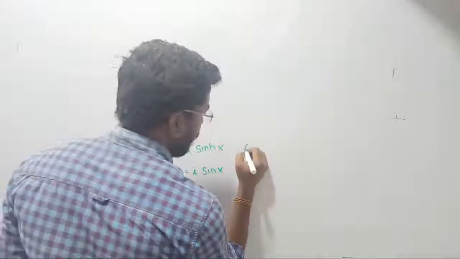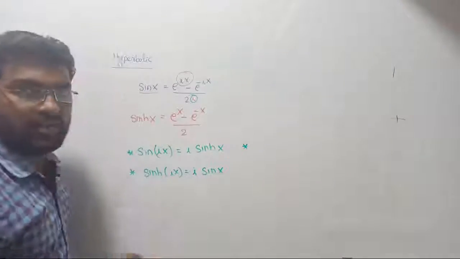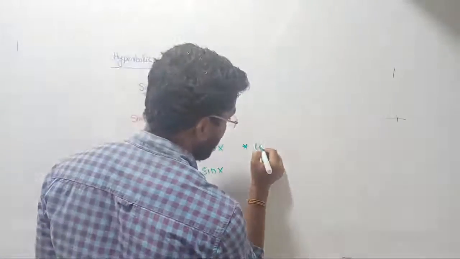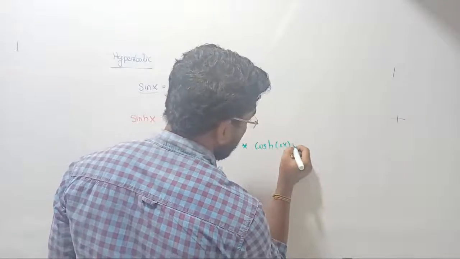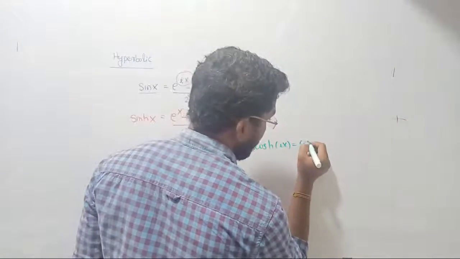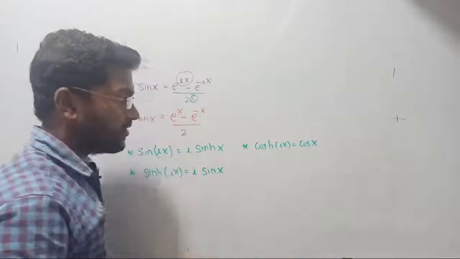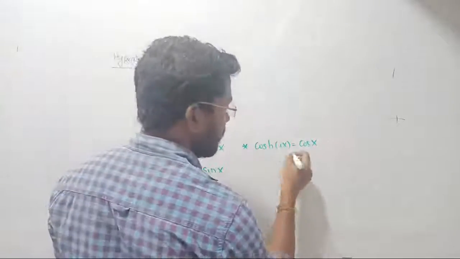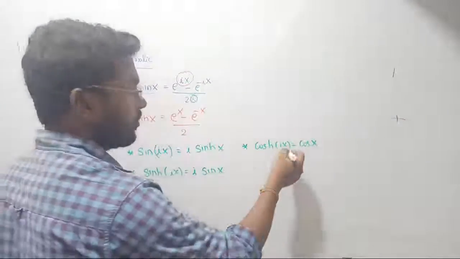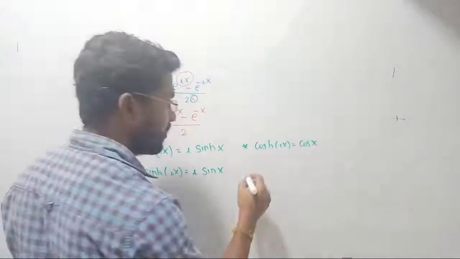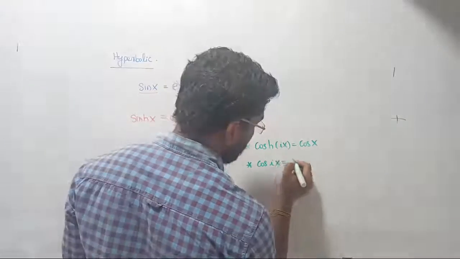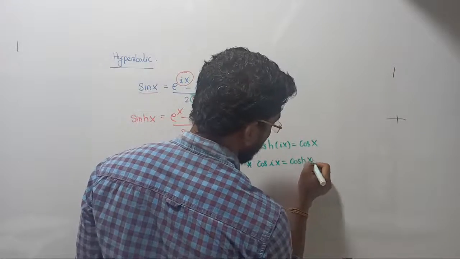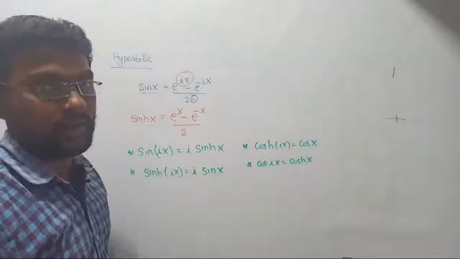Whereas we know cos of minus theta equal to cos theta. There is no change. In case of cos theta, we can write cos hyperbolic function of I times x equal to what? Cos x only. We can directly write that as cos x, because we are not considering that effect. Similarly, if I consider cos of I times x, we can simply consider it as cos hyperbolic function. This relation we can directly bring in between them.